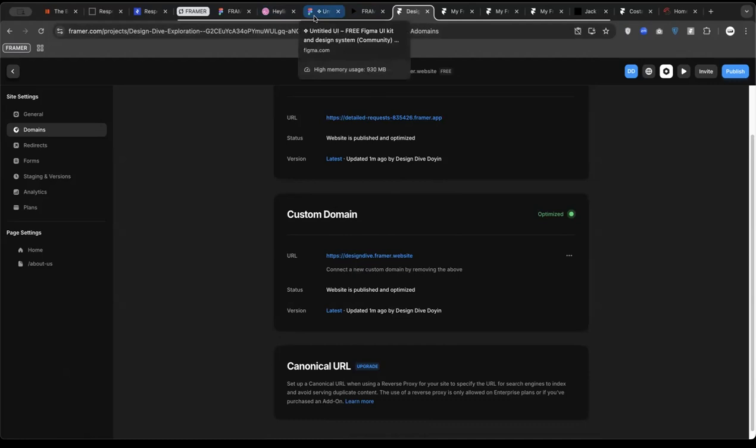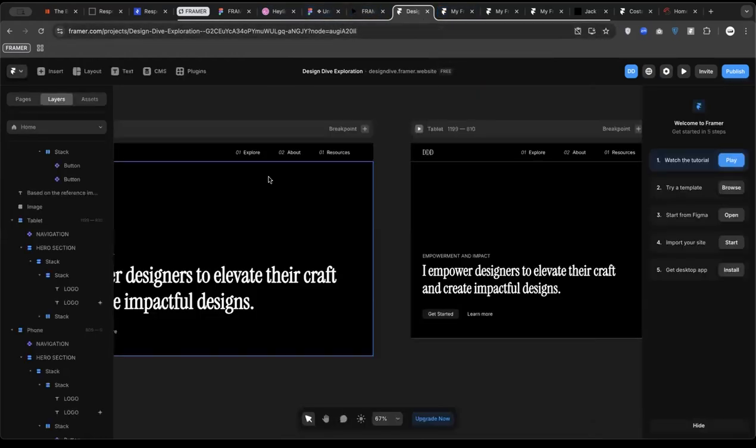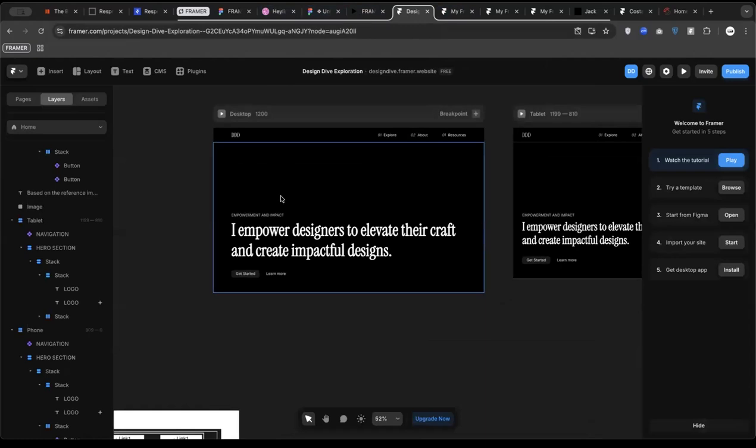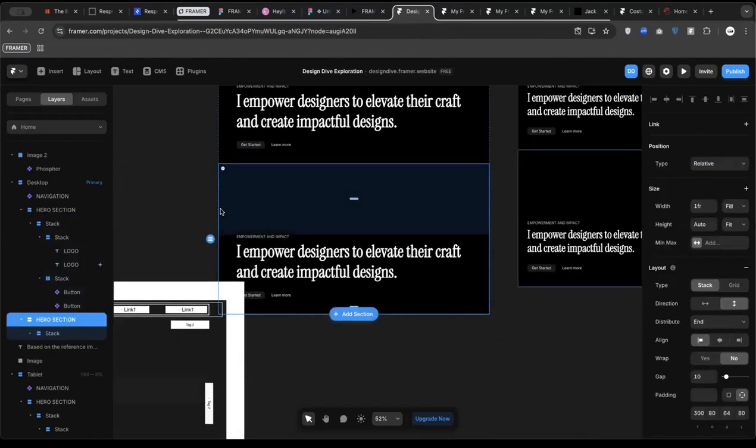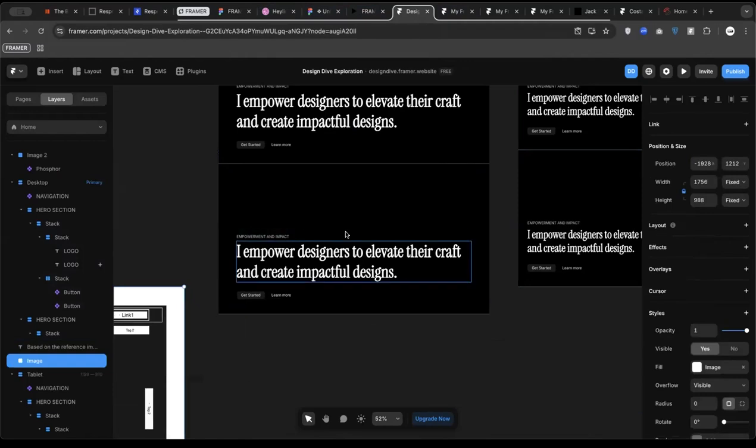Or should I make it two sections? So what do we think? Should we do the hero section, or the hero section and another section? Which one do we want? Is the hero section okay, or do you want to add two sections? Nobody's answering. Apart from the hero section, do you want to add a new section to it, so that we can do two different sections? Let's say hero and about us. Okay, let's do two sections.